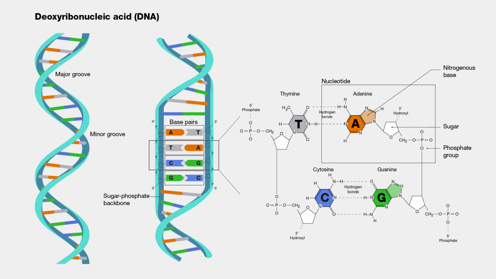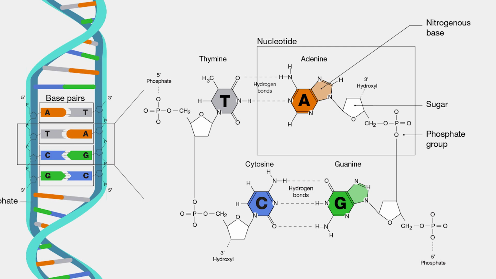Well, the answer to that is base pairing. Now, if you remember me talking before about the pyrimidines and the purines, the two different types of nitrogenous bases, which make up the third element of the nucleotides. Do you remember I said that you needed one pyrimidine and one purine, and they formed hydrogen bonds with each other? Well, that's how the base pairing works.